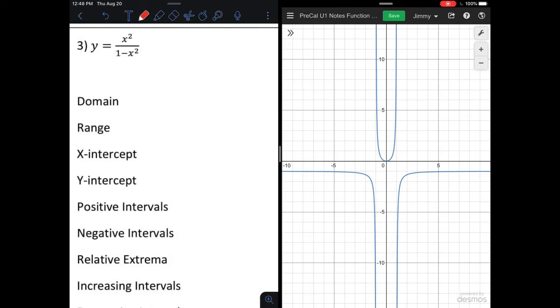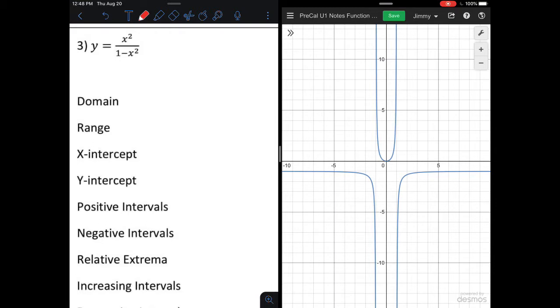In this video, we're going to look at analyzing functions by looking at their graphs and applying some other techniques. In this first example, we're looking at a rational function. I already have the equation typed in Desmos, and we have a long list of things that we're looking for in order to find. We're starting with trying to determine the domain of this.